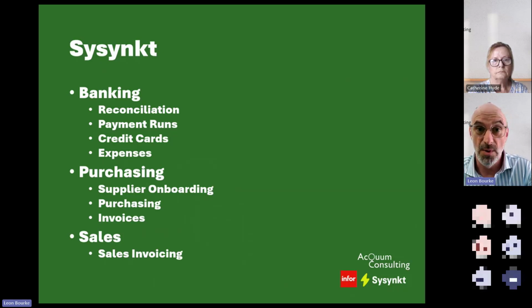So these are all value add things to SunSystems, and we certainly don't think it detracts from Sun. We think it adds value to it. Just note that also there are new things coming onto the roadmap of Sysynkt. So what we see is that Sysynkt will grow its product base and add further value through to SunSystems. So if there are things that you want to see in Sysynkt or in SunSystems, please feel free to reach out to us.